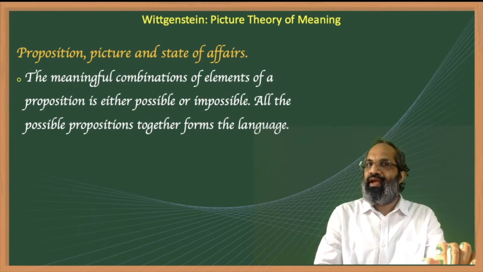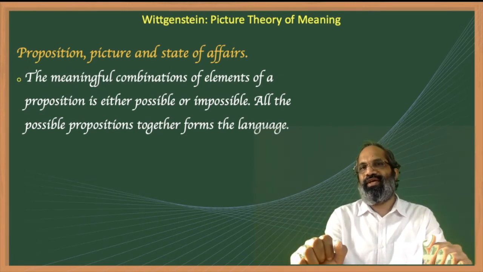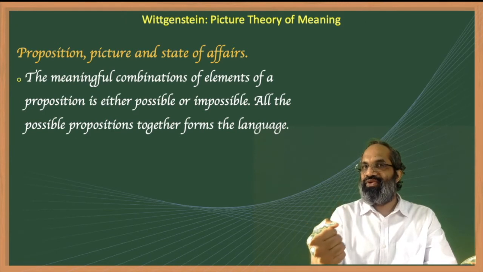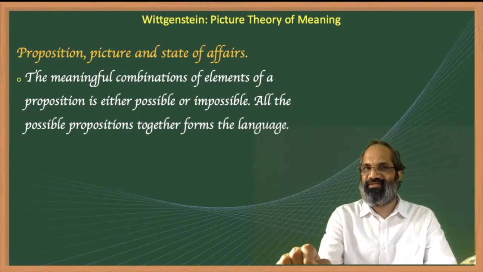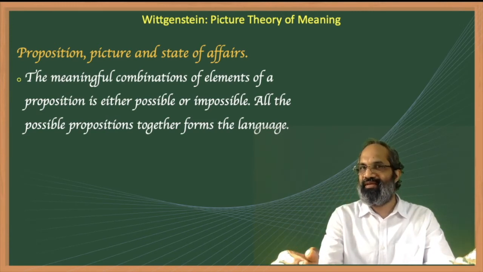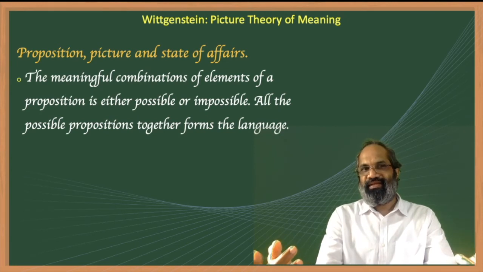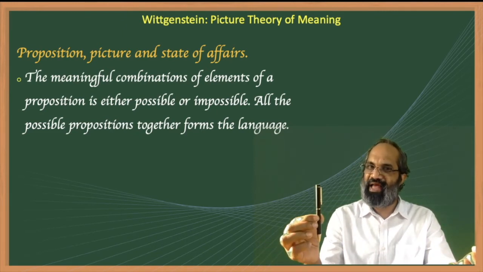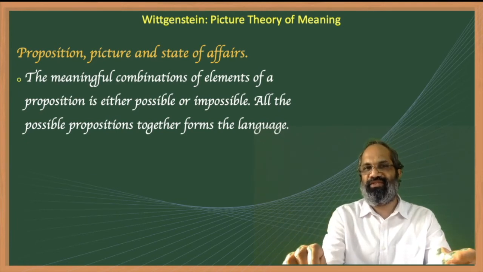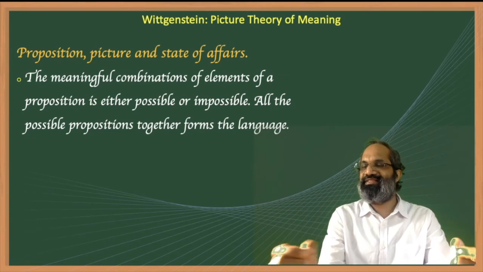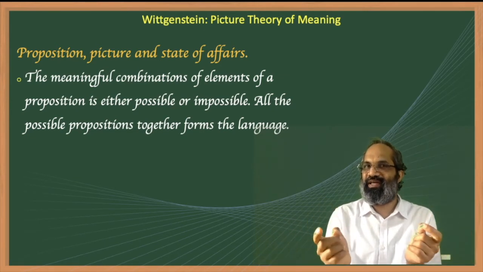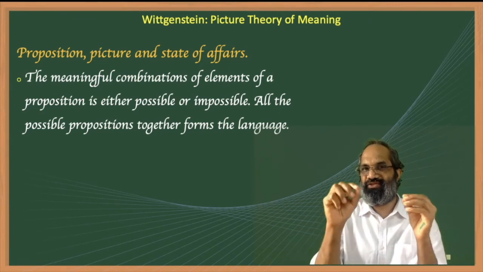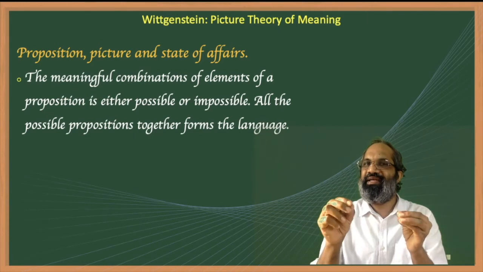The combination is meaningful. But if I speak about another combination, the round square or "the square is round," it is not meaningful. You cannot think about a square which is round. So if you say a square is round, this becomes meaningless. So such combinations of elements of a proposition are either possible or impossible. "The pen is black" is a possible combination and "the square is round" is an impossible combination. And Wittgenstein says that whatever is thinkable, that is whatever is possible to join meaningfully, is possible. You can think about the pen being black, but you cannot think about the square which is round. So whatever is thinkable is also possible.